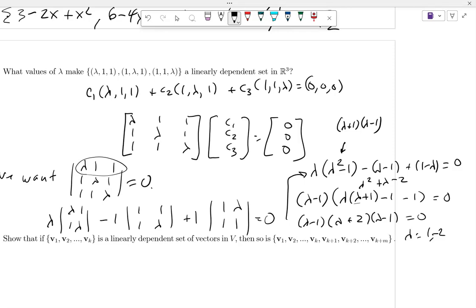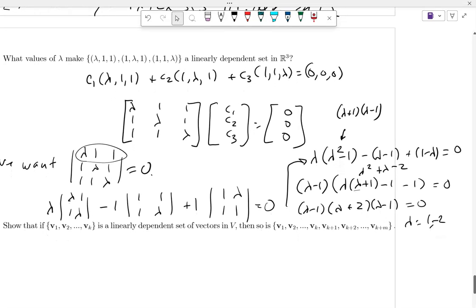Okay. So this is just another way to ask you to take a determinant, essentially. One of the reasons why I did this particular problem was just to do a little bit of foreshadowing to stuff we're going to do at the end of the semester with eigenvalues and eigenvectors.